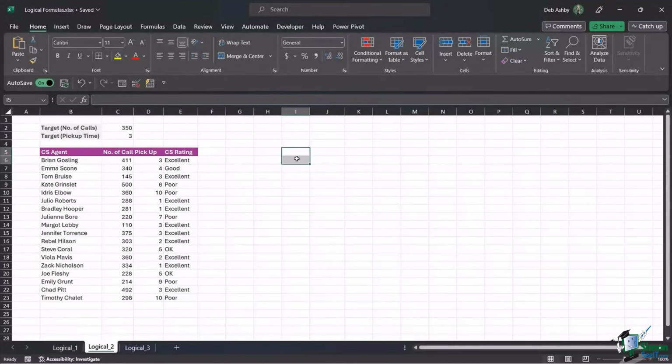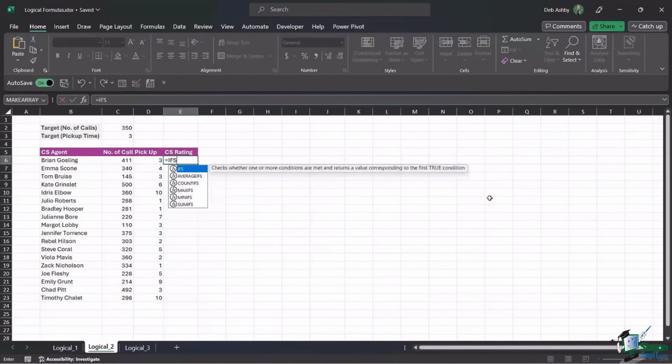So I'll very quickly show you an example of that, just so you can see it's very, very slightly quicker. I wouldn't say it's groundbreaking in its speed, but it is very, very slightly quicker. So we're going to use IFS, and again, we're just going to go through our logical tests. Now, I'm not going to type them all in. I'm just going to do 3 of them.